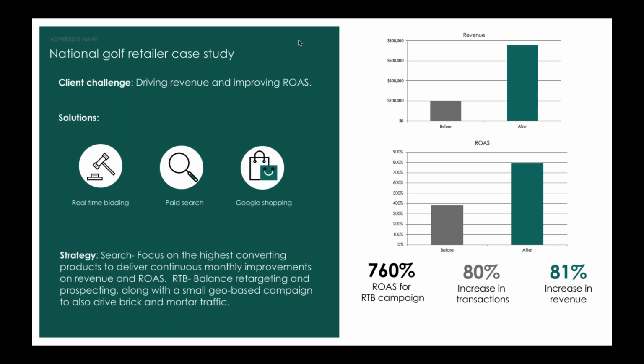So if you get into all these things and you're going to delegate all this money to them, what is the best way to figure out exactly how we make this final plan? What does it look like? So I'm going to run search, I'm going to run display, I'm going to run social, and I've got $15,000 a month. How would you break that down?